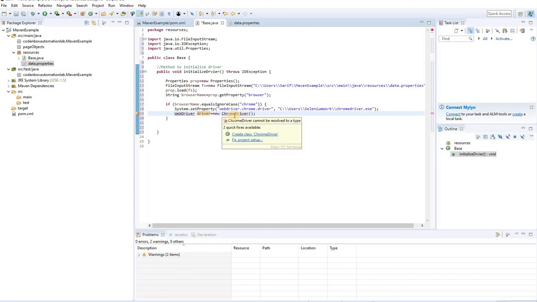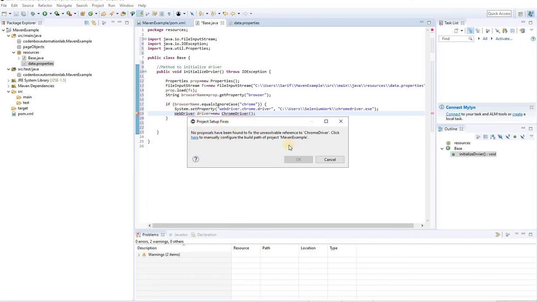So here let's hover our mouse. It's saying fix, because ChromeDriver is not recognized. Let's see what it's saying.